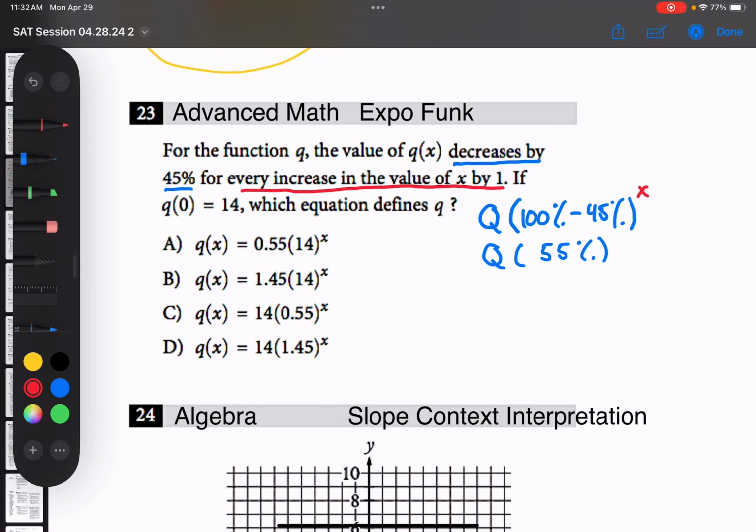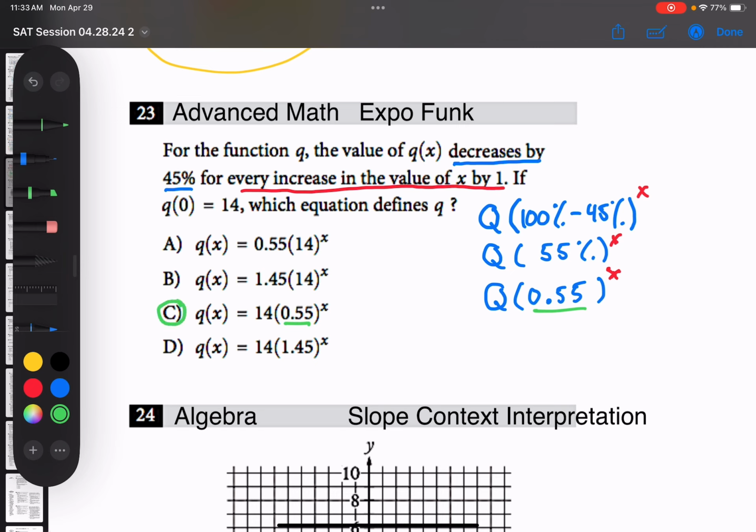And then I would multiply it times x, which would increase by 1 for every value. So far, I don't care about the x. Then what's the next step? What's 55% in decimal form? That would be q times, again, what's 55% in decimal form? Remove the percent, move the decimal over twice. That would be 0.55. And don't forget the x power. Take a look at your answer choices. Which ones are showing you 0.55 inside the parenthesis? Only one of these. So C has to be the answer.